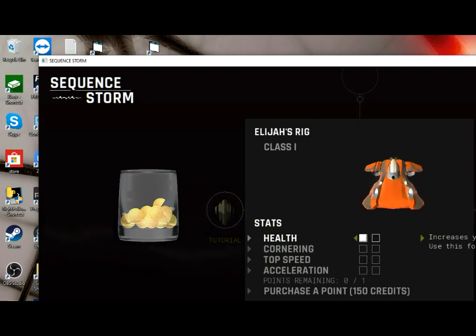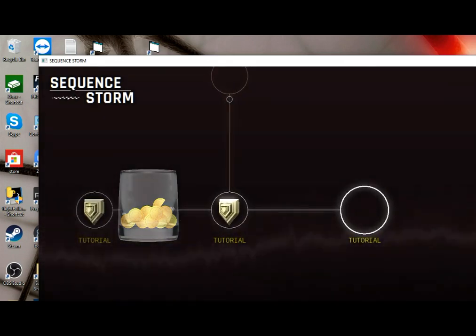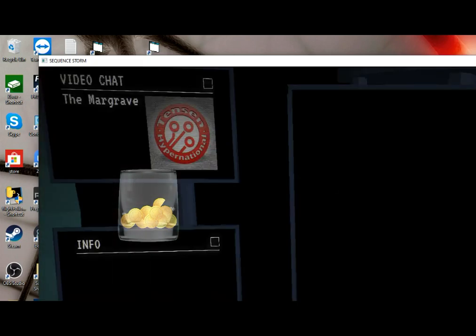Allocated 1 out of 2 possible points in health. The Fast and the Curious, a tutorial, not yet complete. There is a mission to the left, story screen. The terminal displays connecting to the Margrave. Accepted. The Margrave says hello.